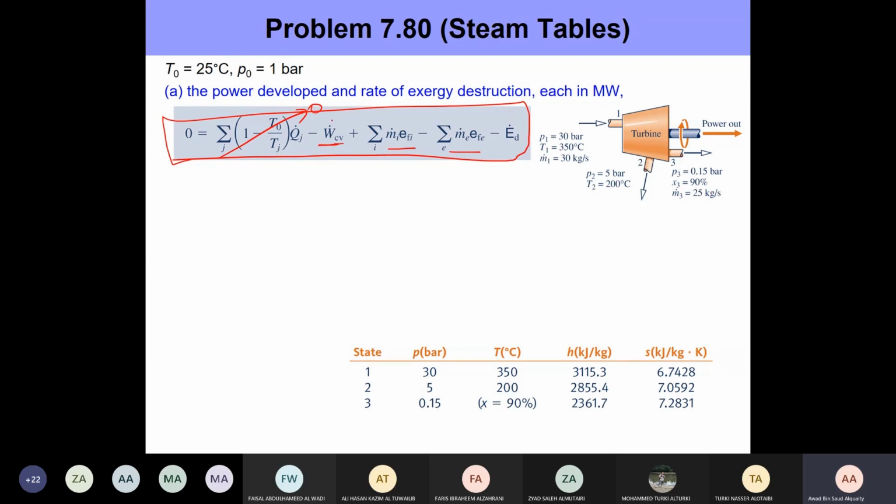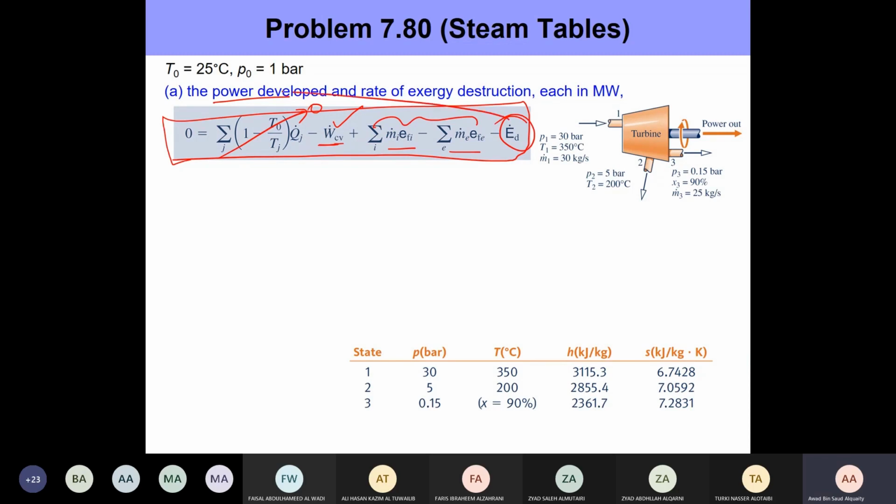All right. So the value of work output is already calculated earlier, right? We just calculated the power developed. We said it's 20.14 something megawatts, right? The specific flow exergy changes between inlet and exit are something that we can calculate simply by making use of the information given and getting the enthalpy and entropy changes. I'll put in the formula in a bit, so we will see exactly how to do that. And once you have the changes in flow exergy as well as the work output, we can easily calculate the exergy destruction because that will be the only remaining unknown in this equation.